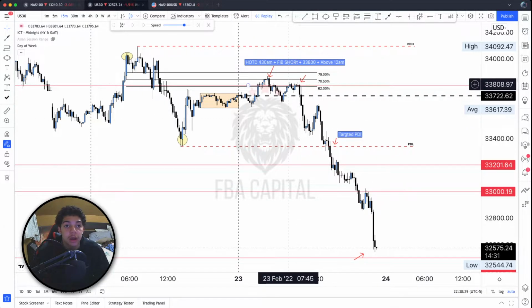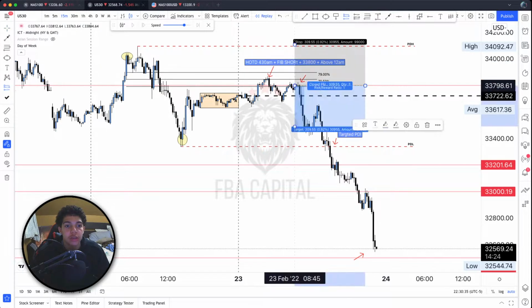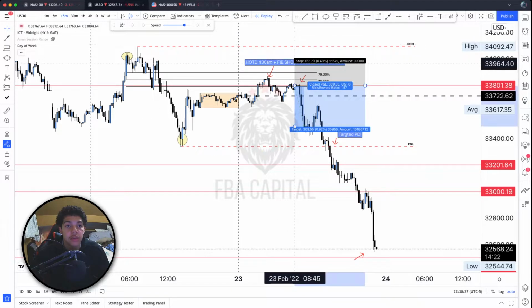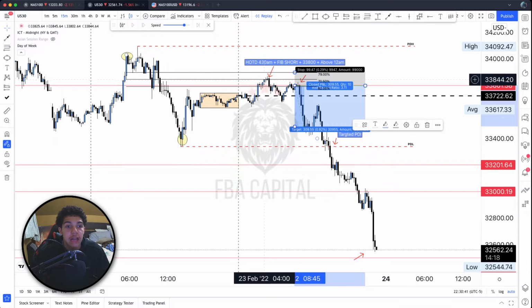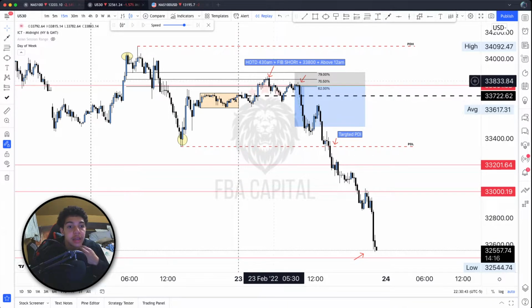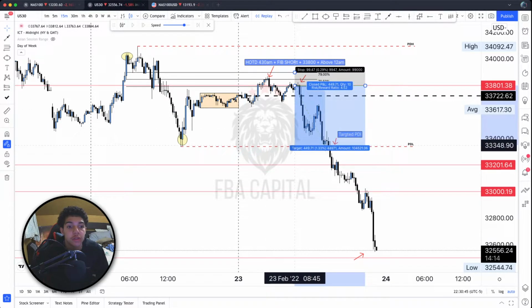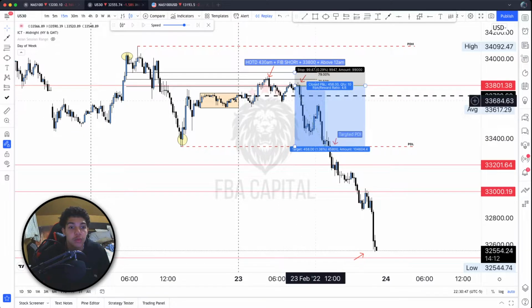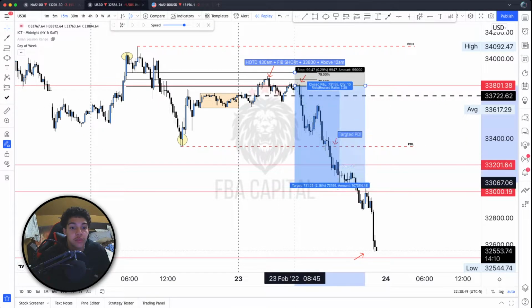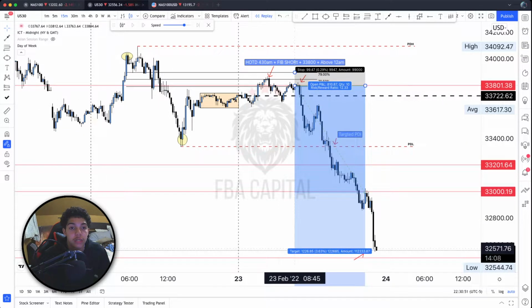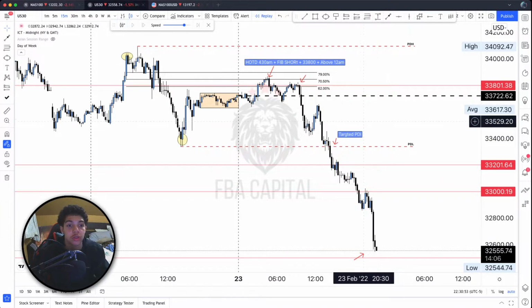Personally, I was using about 100 points when I was going short earlier, just because in anticipation that right here, this is the trade idea that I was having. So I got in short here. I wanted about 100 points because I wanted my stop loss to be above this high over here, anticipating that this was going to be the high of the day, and I didn't want to see that tapped into. So even if I would have used that, this is still a 1 to 4.6 trade. And if it would have ran even lower, all the way down to where it is, that's a potential 1 to 12 trade that you could potentially have caught.